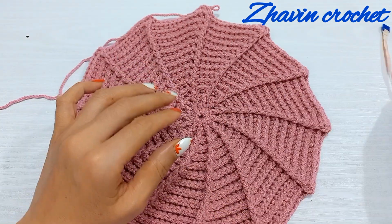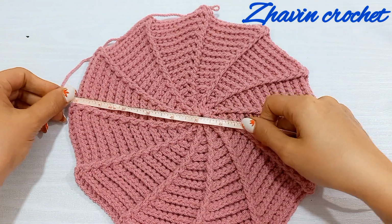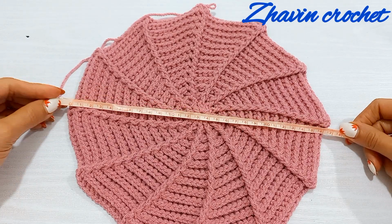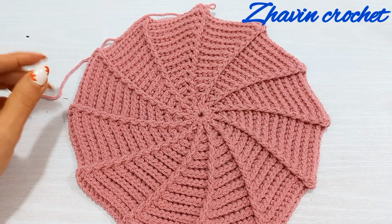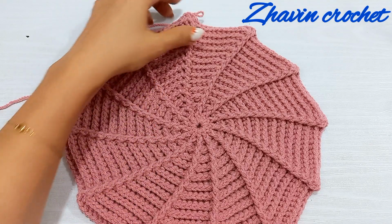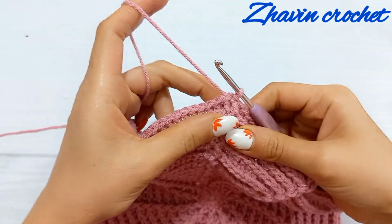And now the diameter of our circle has reached 10.5 inches. That's suitable for adult size, or 27 centimeters. And from now on we don't need to increase the number of stitches, and we should make the same number of stitches.